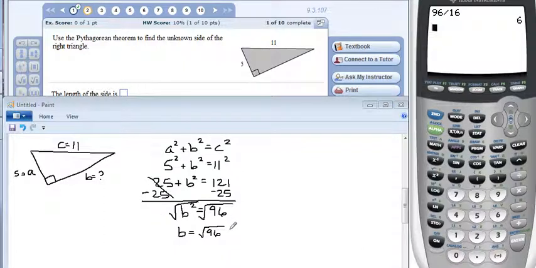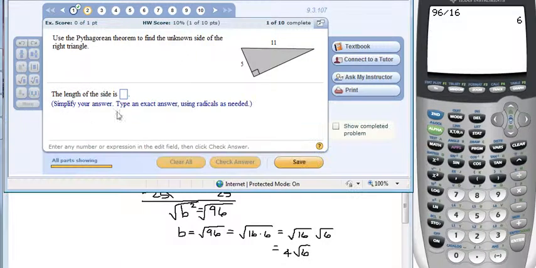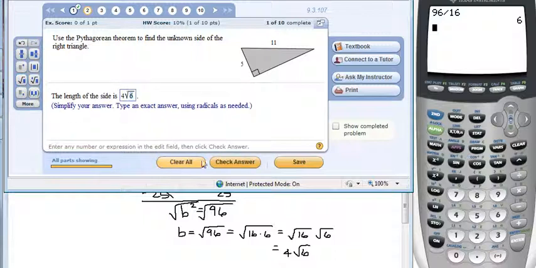So now I'm going to keep messing with this thing. All right, and I've got 16 times 6, and then I break it apart, and this comes out as 4 roots of 6. Okay, and the reason we do that is because it needs an exact answer that's simplified. I don't want a decimal, but I want a simplified radical. Simplified radicals are not easy, but we know how to do them, don't we? We sure do.